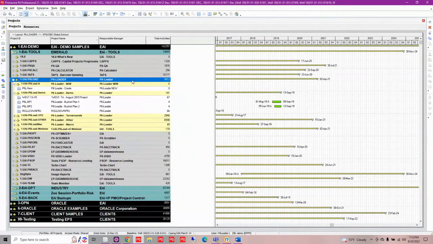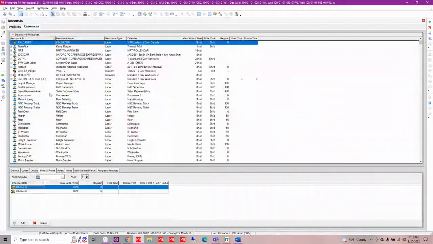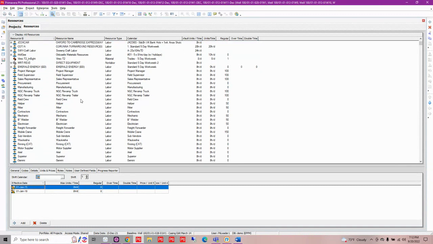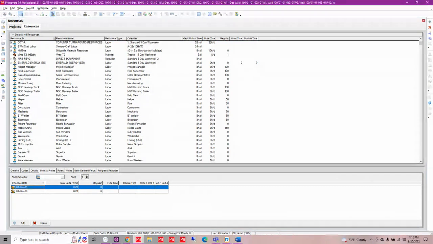Nicole mentioned resources. Now, on resources, when you import in, especially with an XER, you don't have the control of where to put those resources. And you can see, I've got my resource structure here, and then I have all these at the bottom that are just kind of standing by themselves. And these resources are resources that came in on an import that another file used.